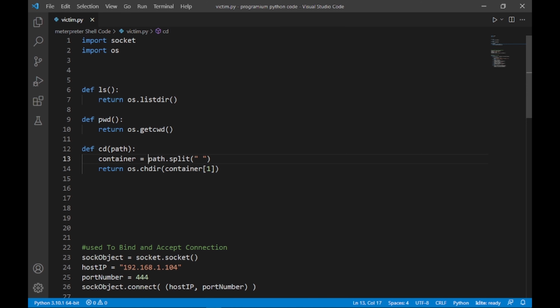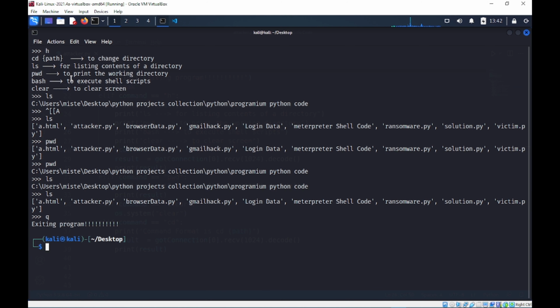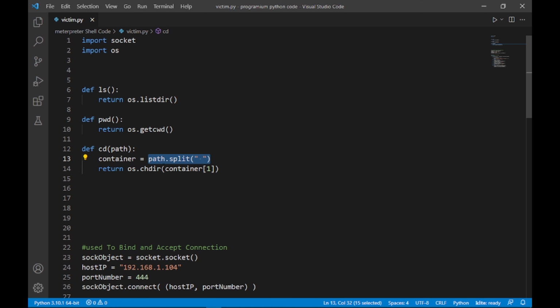And let's see this one here, because we were passing some commands here. Let me go back to the Kali machine, and we can see that command here. If we give a cd and then a space and a path, then of course there would be a separator between them.